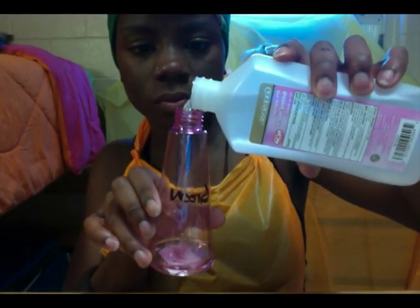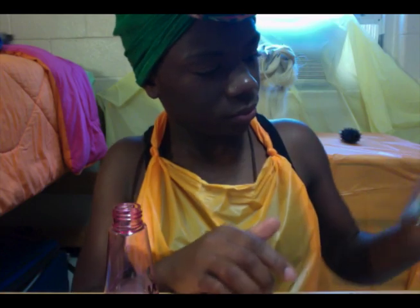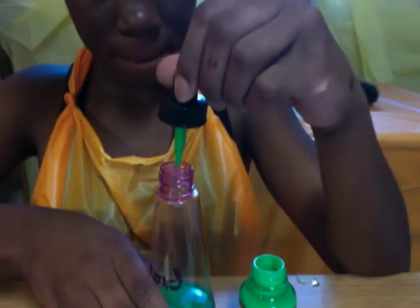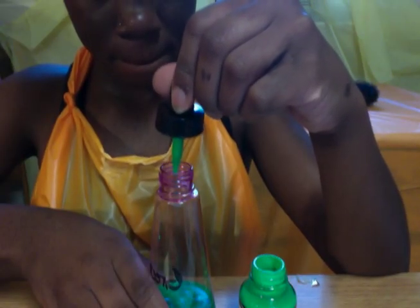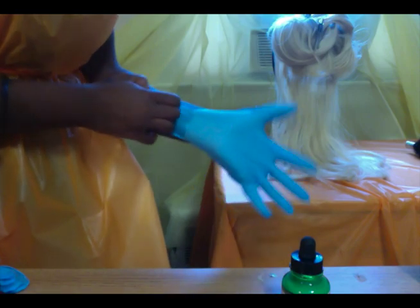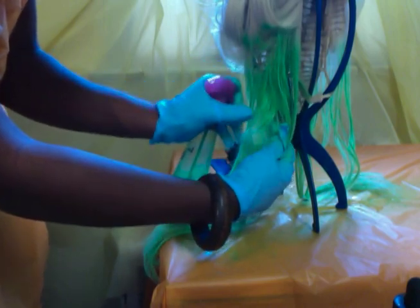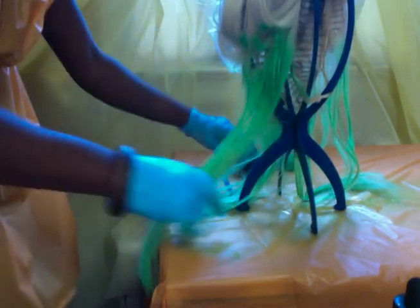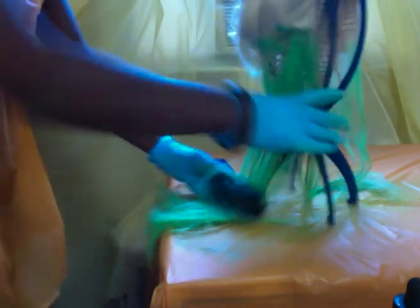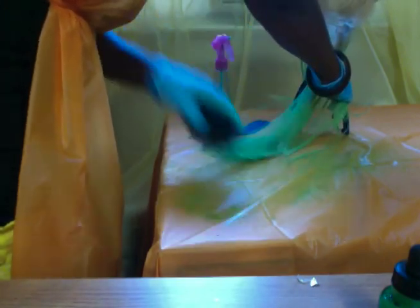It should look about something like that. Then you're gonna shake up your green and pour a couple drops in. You want to sort of test it out a little bit on the hair, just see if you like the color, and then add as you go. Put on your gloves and start spraying. I ended up using six full drops because that's what my desired color came out to be. I went from the root, spraying a lot there, and then as I got towards the tips I sprayed a little bit less. Then I spread it out with a brush.